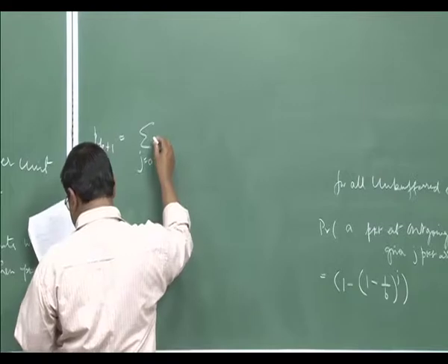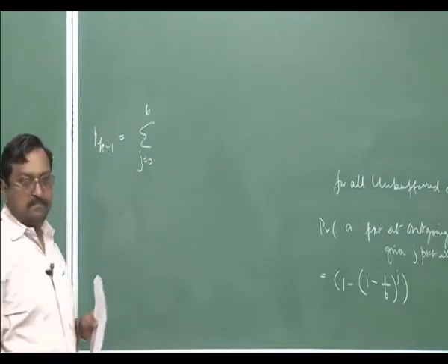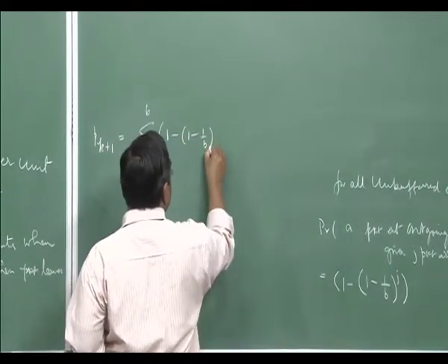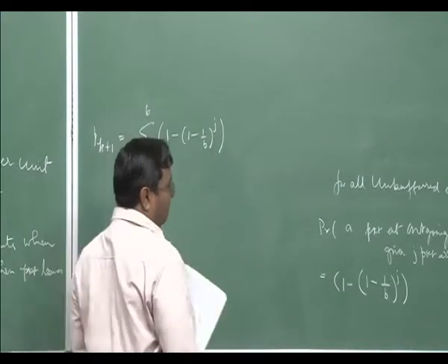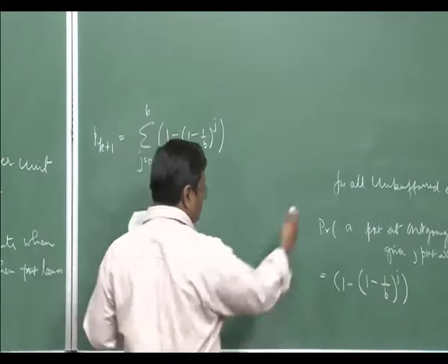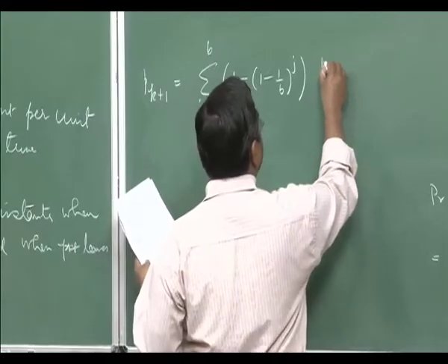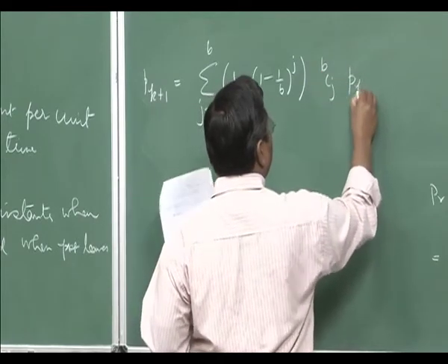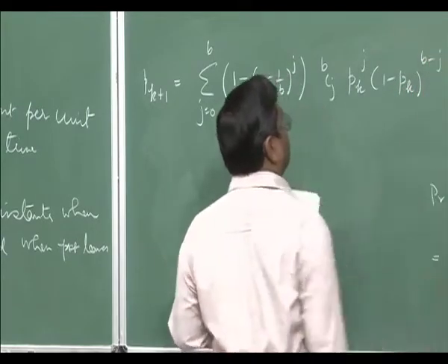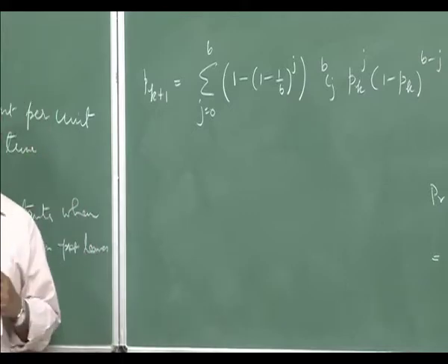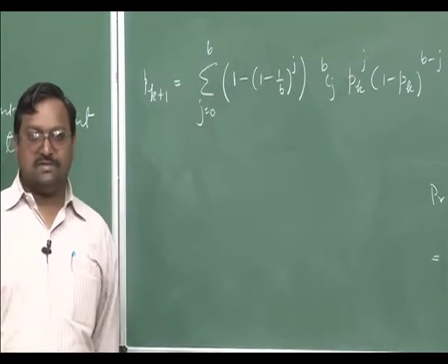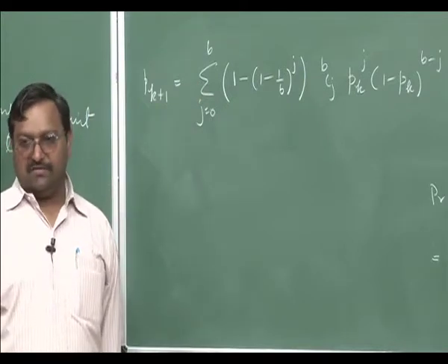so j can go from 0 to b, and of course, this is a conditional probability, 1 minus 1 over b to the power j, and I just multiplied by whatever is the condition which was BCJ, so this is the absolute probability that there will be at least one packet at the outgoing port. I have just summed up over all possible j's. The condition thing I have removed technically.